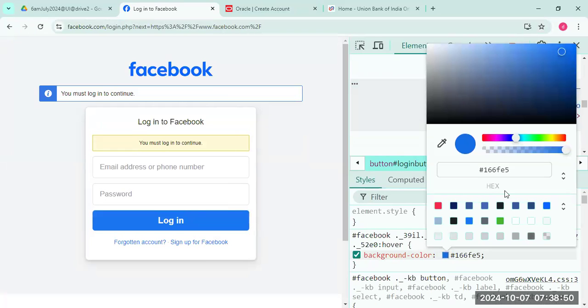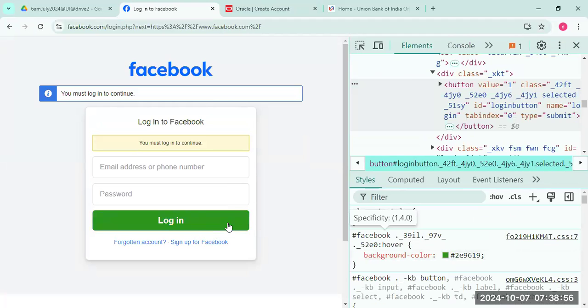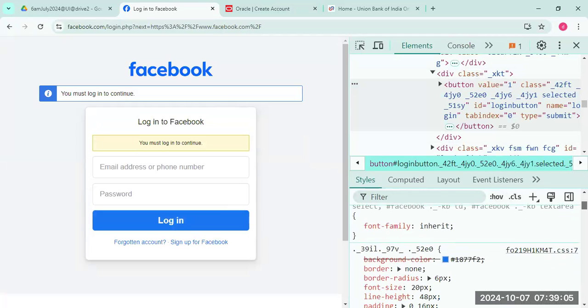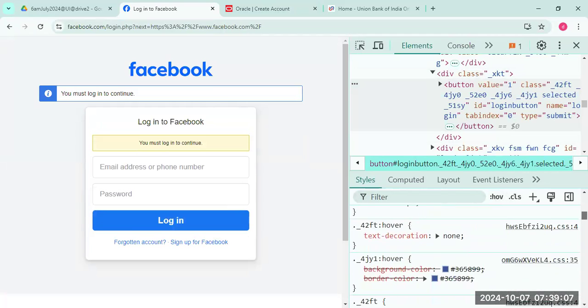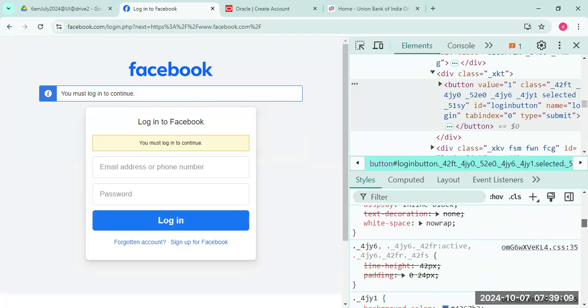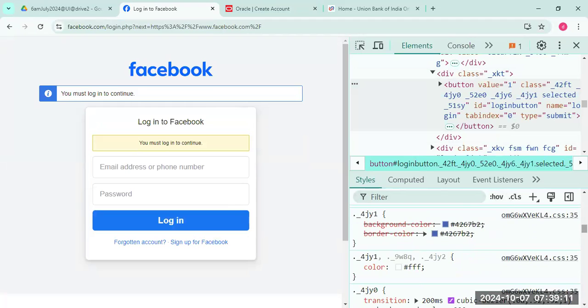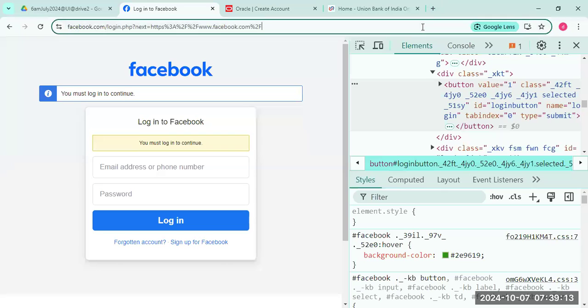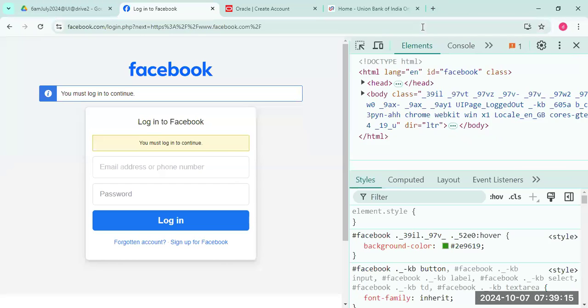Whatever color you select will be the hover color. And the normal button color, if you want to change it, you can change the colors here. Once you refresh, the color will be back.